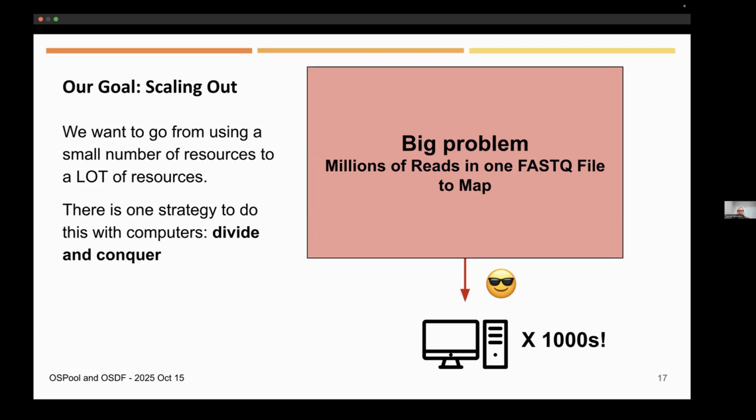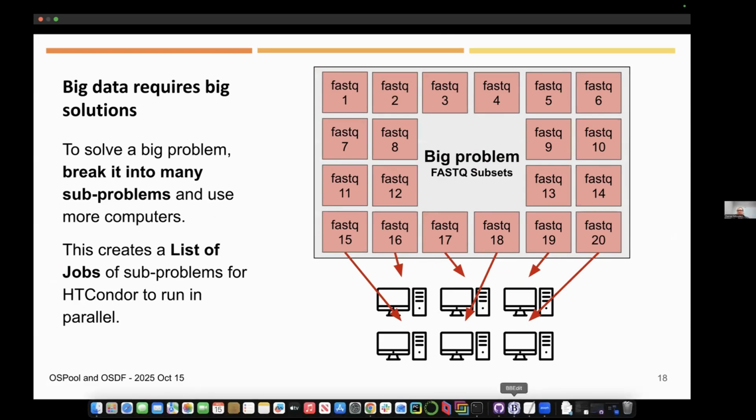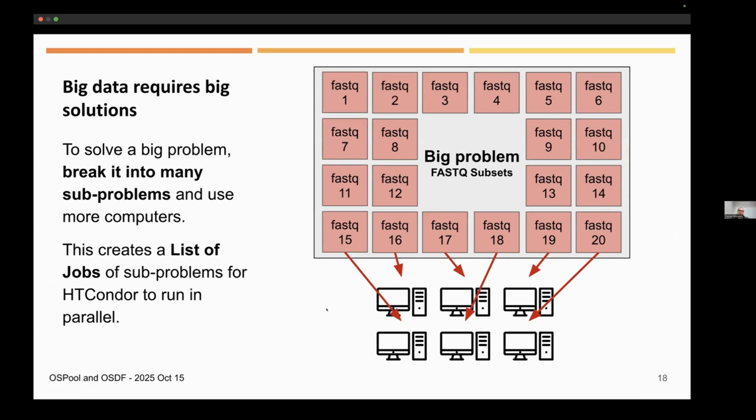And if we can split that and do sort of a divide and conquer workflow, we can take that giant FASTQ file, subset it into, in this case, let's say 20 FASTQs, and submit each one to a different machine across the US. And so they all run semi-independently and parallelized, and you'll be able to process your data as a whole much faster than if you tried to process it in series on a single machine.